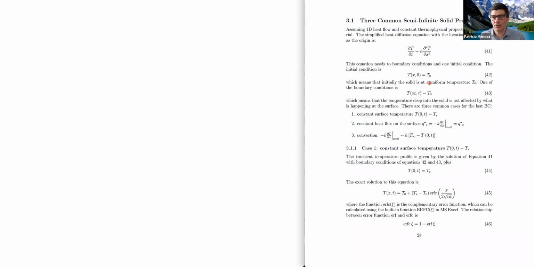The two boundary conditions, what are those going to be? One boundary condition is that if we go very, very deep, far away from where the heat is affecting it, the temperature at x equals infinity, really, really deep in, at any moment in time, is T0 too. This condition essentially says, if you go deep enough, the solid has no idea of what's happening in the surface. So initially, we're at T0. Deep enough, we're at T0 all the time.